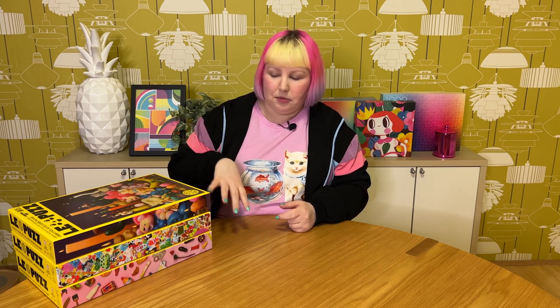But overall, as a brand, I really like the branding and the packaging. I think it's really fun and eye-catching. The boxes are pretty sturdy, aren't ridiculously big, which is good, and would look really aesthetically pleasing on a shelf, on display. I also like that you get a poster and you get the resealable bag, which is great.